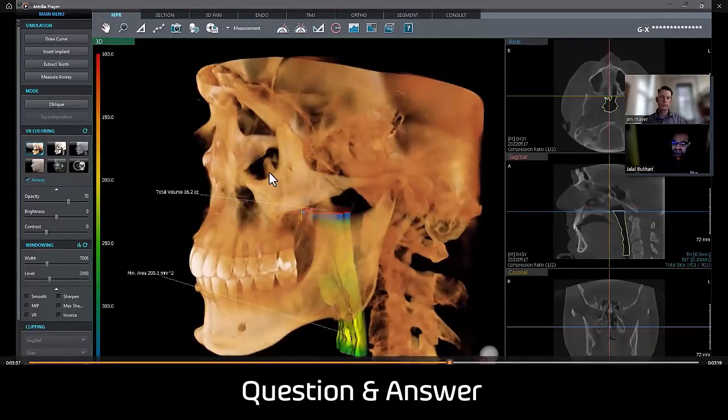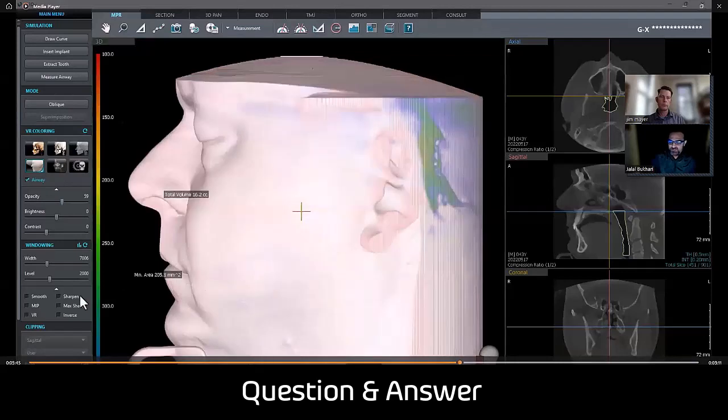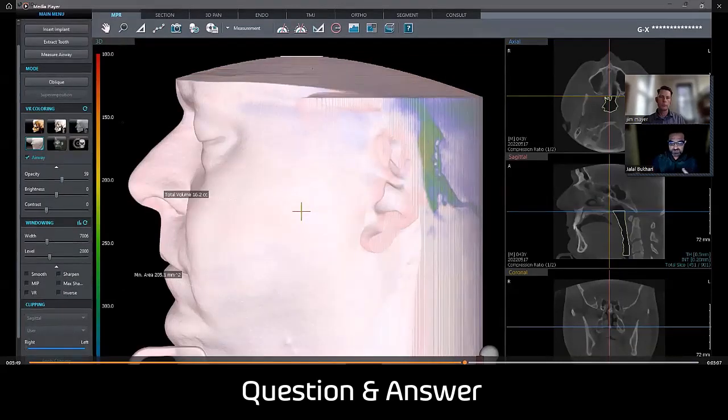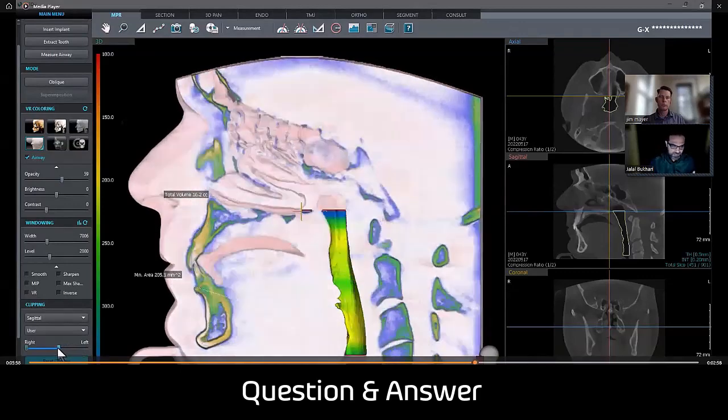Now that cross-sectional area determines whether it falls within a range of normal or abnormal. And abnormal airway dimensions can predispose a patient to OSA, or obstructive sleep apnea, or other obstructive breathing disorders.